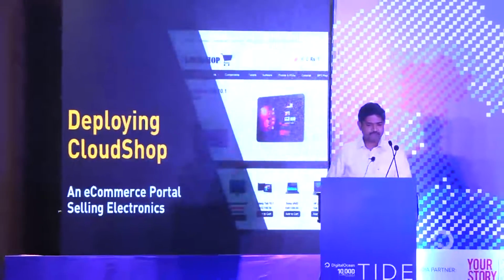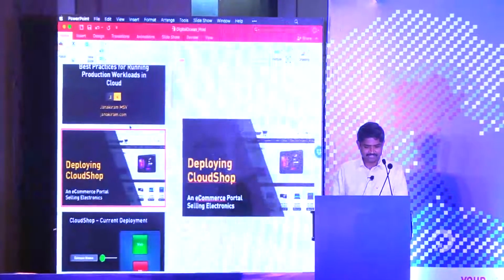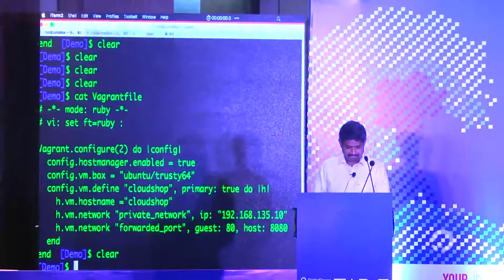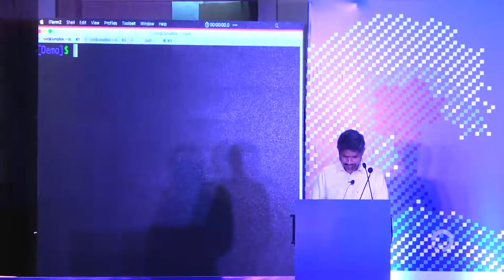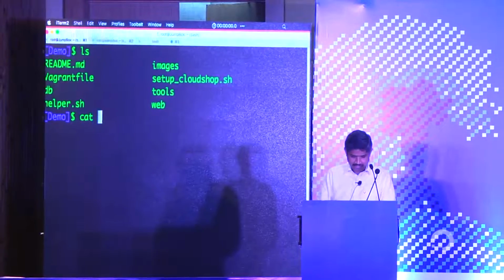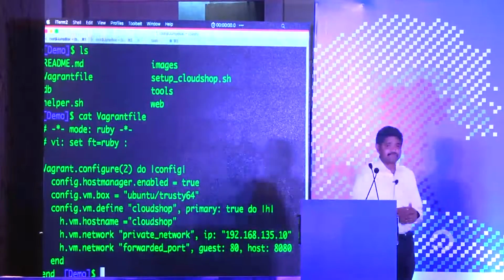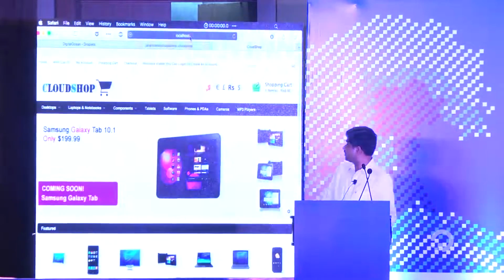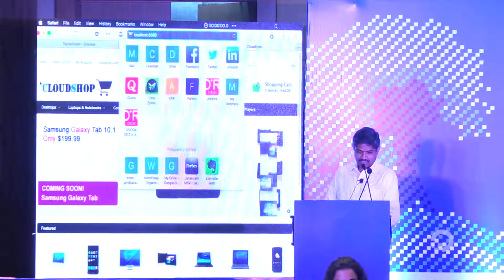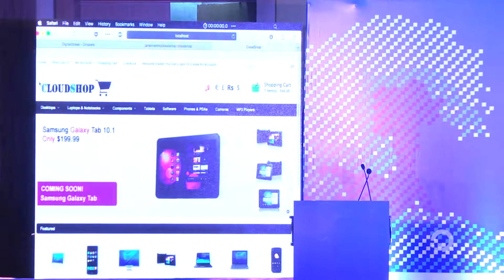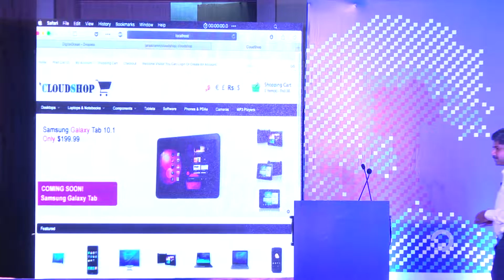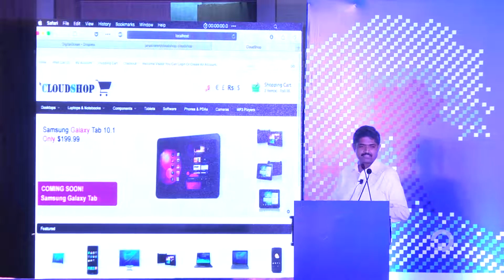So I'm one of the startups. I have just a couple of guys with me, one designer, one developer, and we have implemented the local development system using Vagrant, like most of you. So here is my Vagrant file that is running a LAMP stack, right? This is currently available to me, running on the localhost. If you carefully see, this is actually my localhost, and this is called Cloud Shop. It's an e-commerce portal that my company is deploying, and we'll be going live on DigitalOcean. Currently, this runs on localhost.